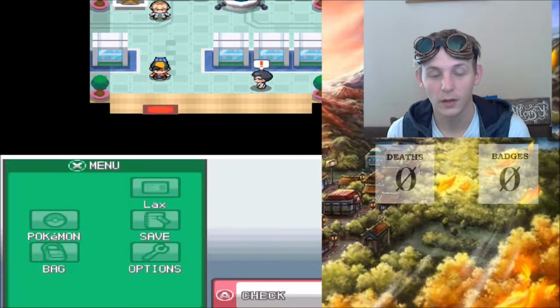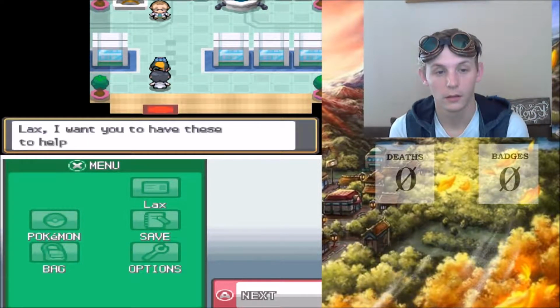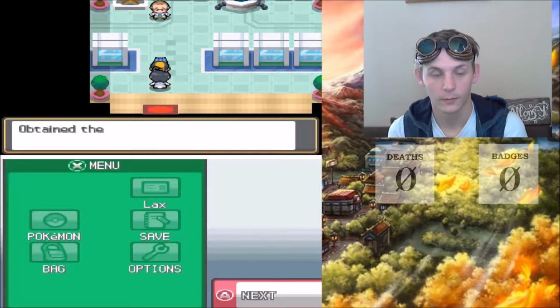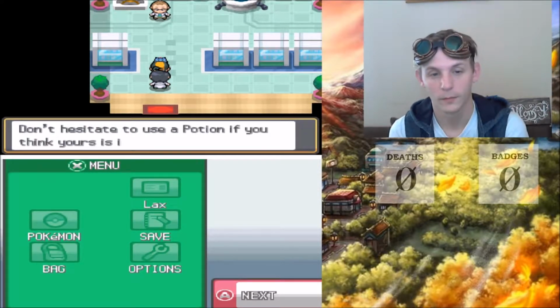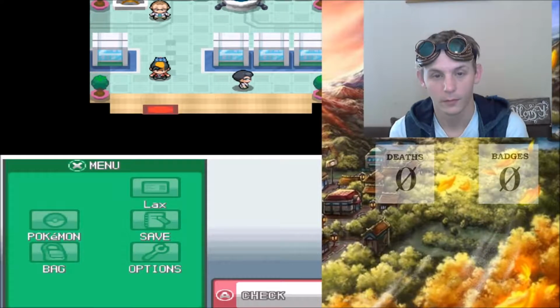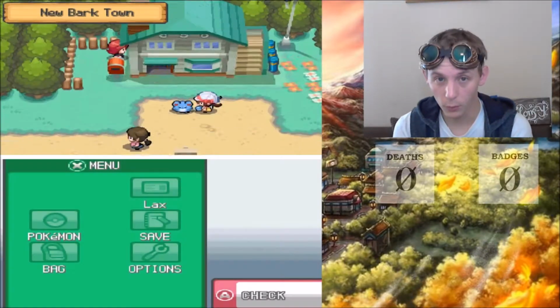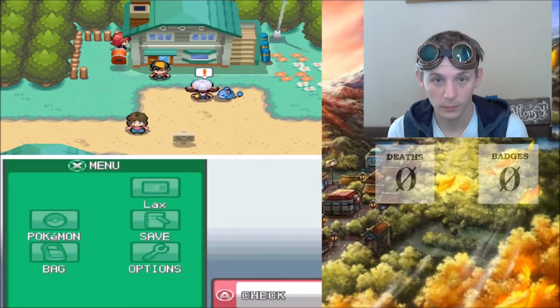Alright, well, let's get out of here. Oh, we have the professor's aid. Okay, I definitely think we're going to be using a lot of those to get Totodile leveled up to a point where we can safely cross over between city and city.